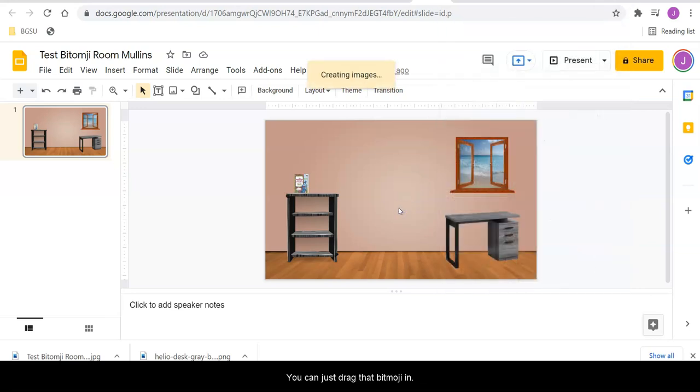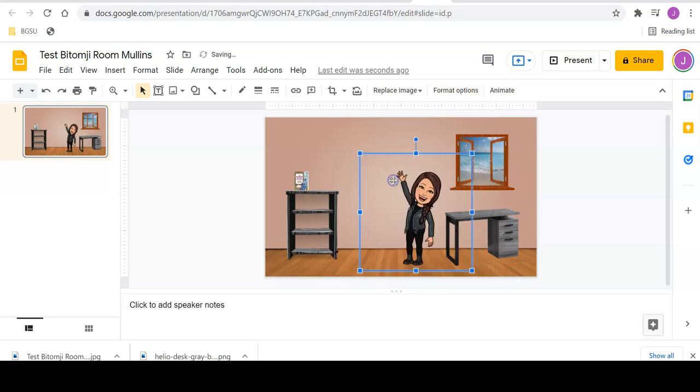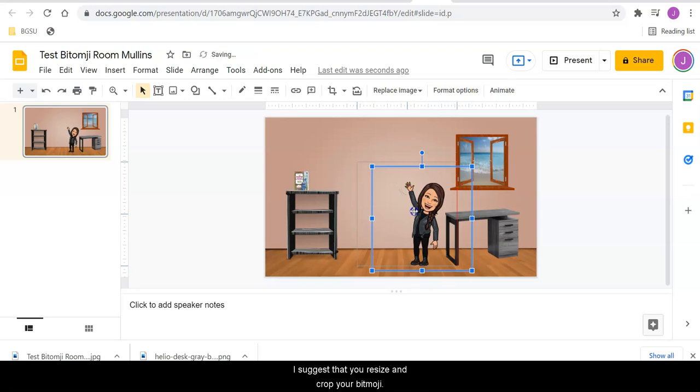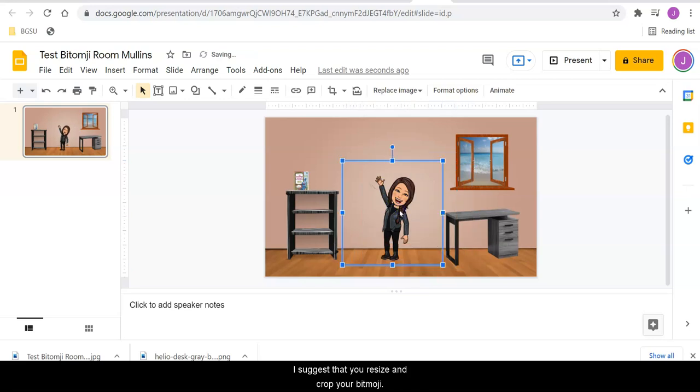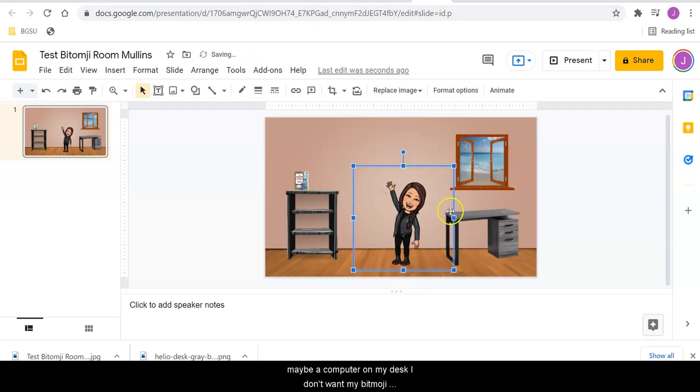You can just drag that Bitmoji in, and I suggest that you resize and crop your Bitmoji. Let's say I've got a whiteboard, and maybe a computer on my desk. I don't want my Bitmoji to block things. So double click and you'll notice the black lines, and then you can crop your Bitmoji. Those are some of the Bitmoji basics.